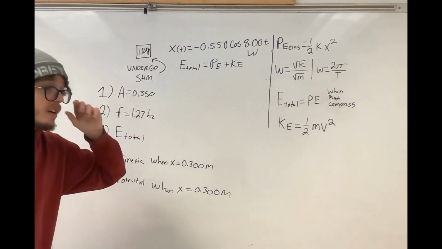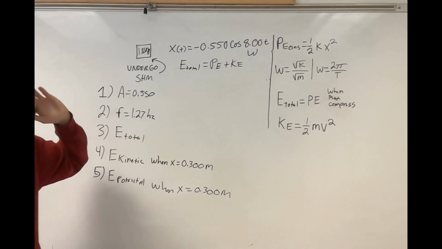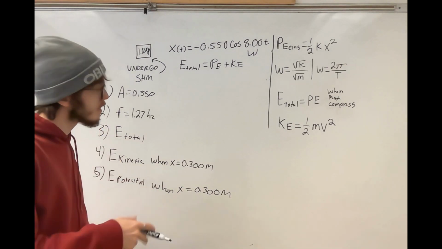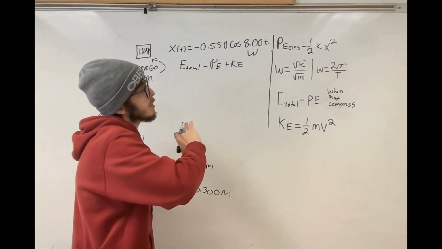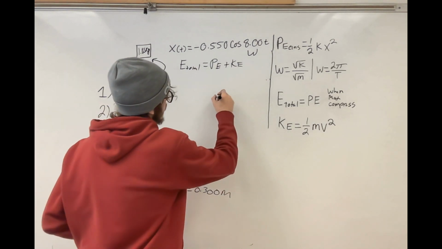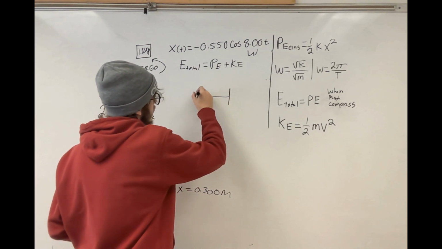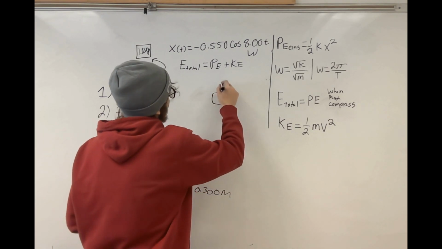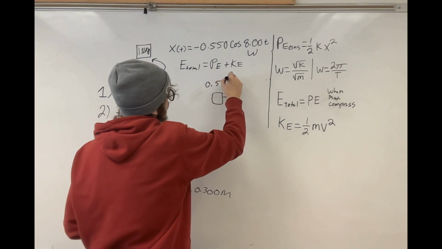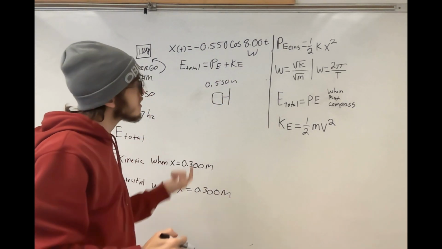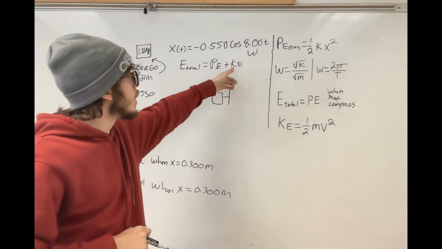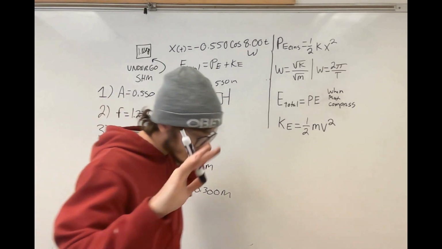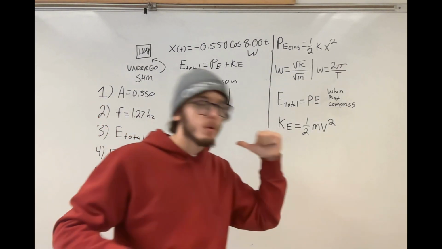Do we know the velocity of that spring at any given point or at equilibrium? No, we don't. It's at max velocity, but we don't know what that velocity is. Kinetic energy here is completely irrelevant if we were to compress the spring. So if I have a spring just sitting like this, and I compress it as much as it will go, to 0.550 meters, what is the energy there? Does it have any kinetic energy? No, it's at a maximum. As it's oscillating back and forth, if I were to let this go, when it reaches that point, it stops and reverses direction.